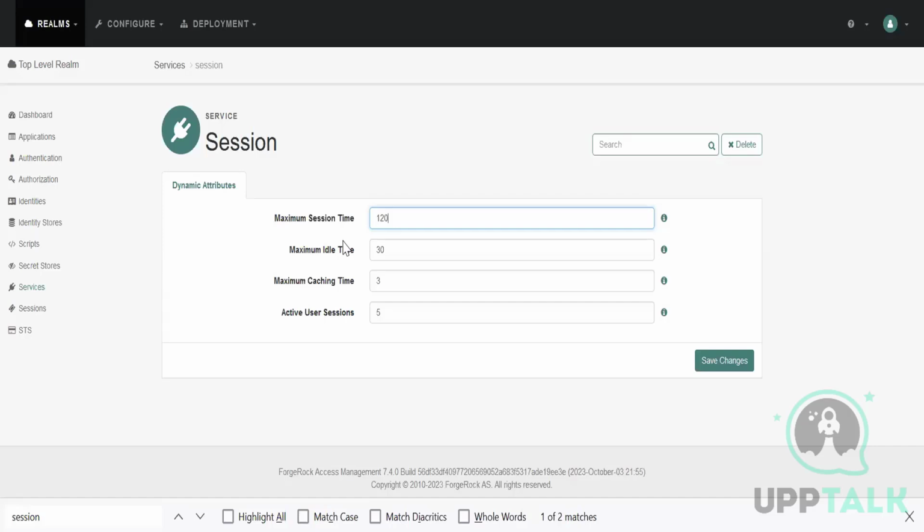Because the session is very limited, like 5 minutes or 10 minutes, he would be asked to authenticate, so at least his banking application won't be affected, right? So we usually set the session as per the security risk of the applications we use. Okay.